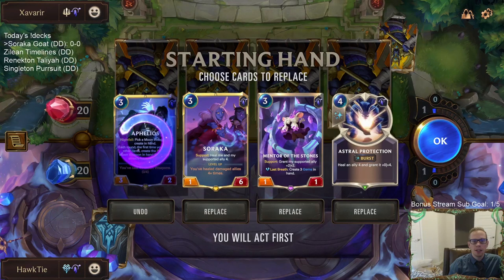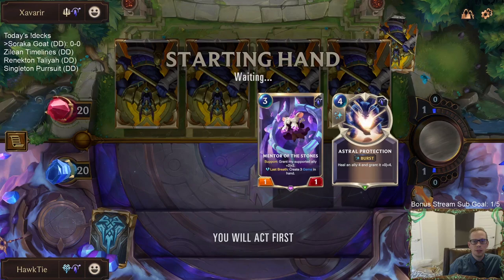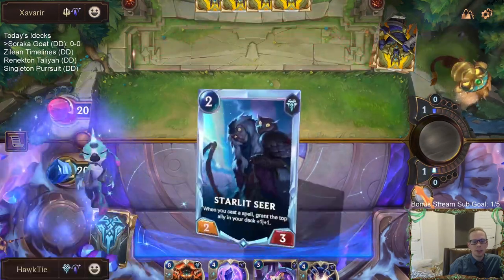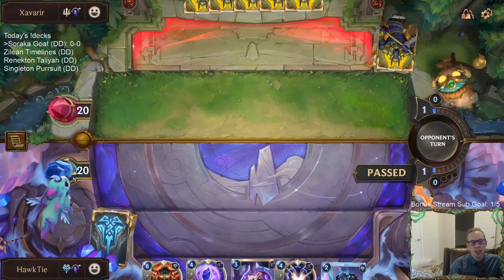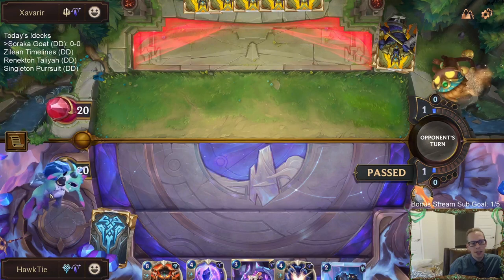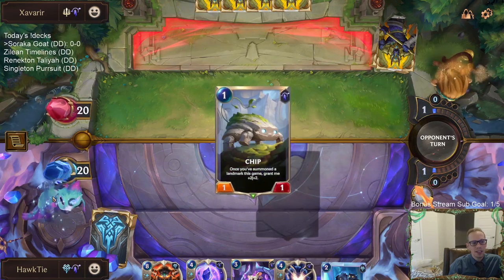All right, so we need to find a goat. I mean, all these are pretty good. I guess I'm going to mulligan those two and keep these two. Oh, but we need to find a goat. Okay. Starlet Seer will buff up our goat. There's not really any goat card backs or emotes or guardians. I guess this is about the closest I got to a goat. This thing, Stella.